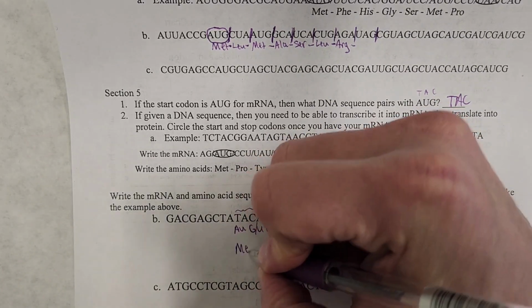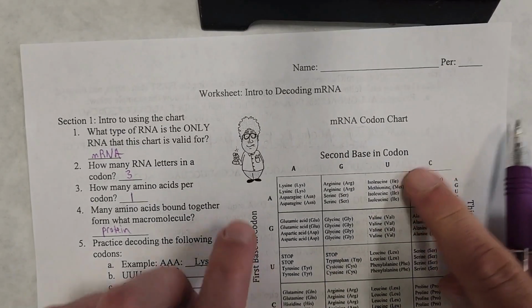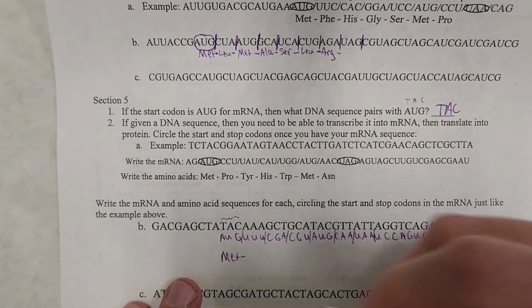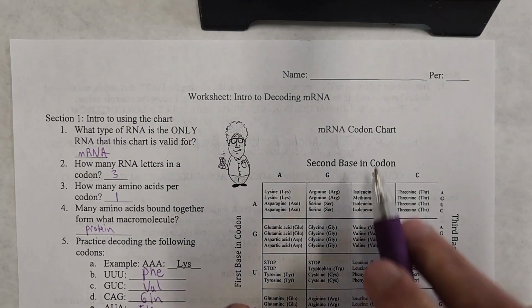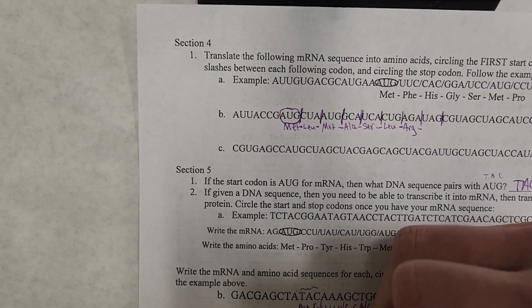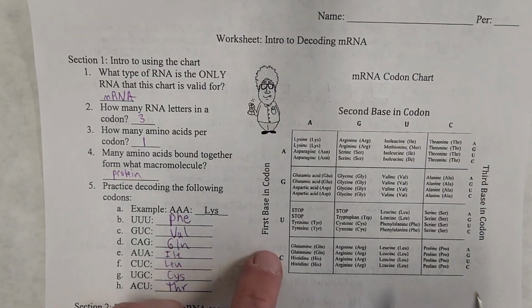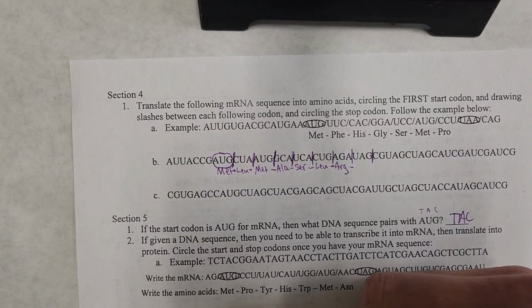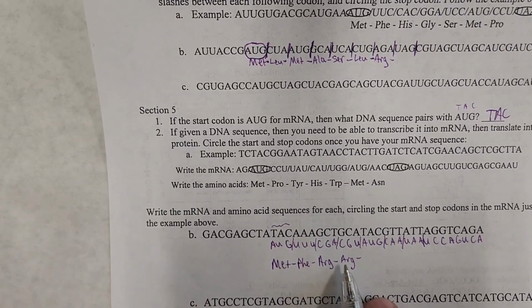We should know at this point, methionine is MET, it's AUG. They all start with methionine. U, U and U come together here, and then U is phenylalanine, PHE. So I put PHE, CGA, CG, and then A, arginine. And then CGU, so I'll look that up. C and G come together here, and U is arginine. See, sometimes different codons can code for the same amino acids. That's fine. It can be 2 in a row.